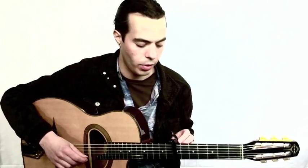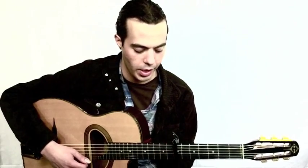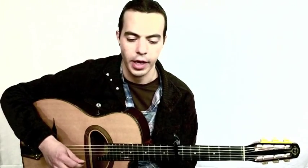So to start off with, we have a capo on the 7th fret, okay? And the main chords are going to be D, G, and then A7. There's also going to be an E7 in there as well. So might as well just start off with the main melody and go from there.